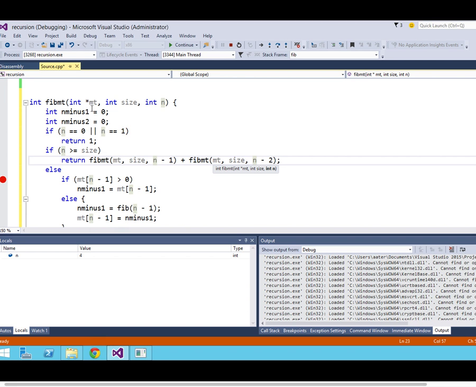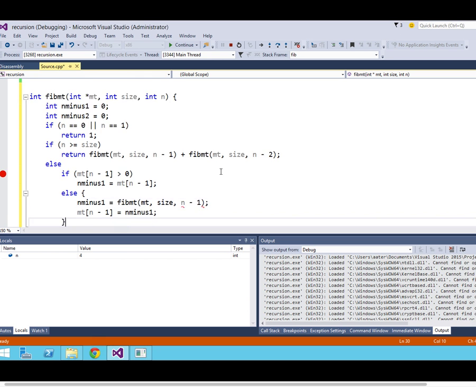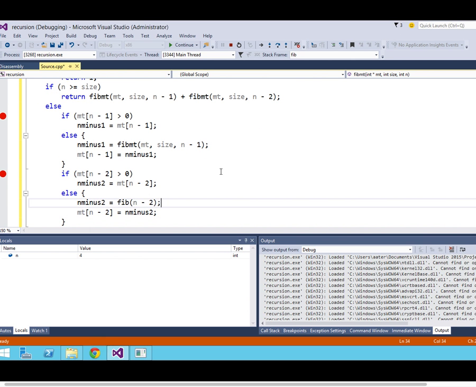Happens a lot, no changes, absolutely no changes here. I'm literally just copy pasting empty and size, empty and size. And I'm going to do that for all other calls to Fibonacci as well. So we are calling it in one place here, we are calling it here, and we are calling it here as well.